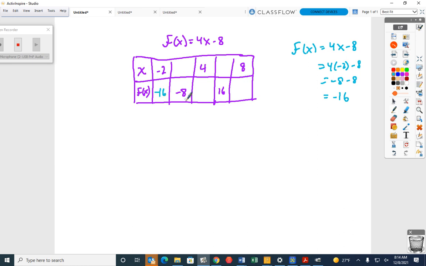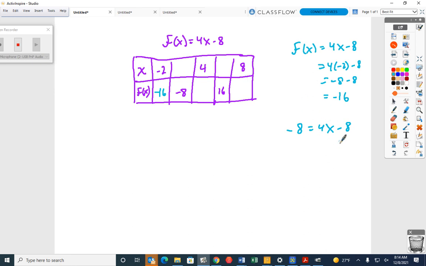Okay, who can help me with the second one? Anybody? Forrest, help me with the second one. What am I going to replace here? 0. I'm going to replace this one, right? So that means negative 8 equals 4x minus 8. This is what kind of equation? Is this a one-step or a two-step? Two-step equation.